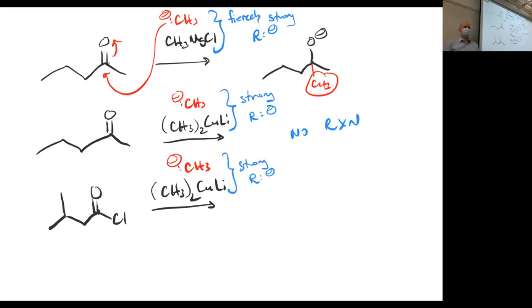Acid chlorides. What kind of nucleophiles attack acid chlorides? Any of them, right? Is this any of them? Sure is. So will this attack an acid chloride? Sure will. So nucleophile attacks an acid chloride. Sydney, how do the electrons go? They slingshot to the end. Yep. Come back down. Yep.